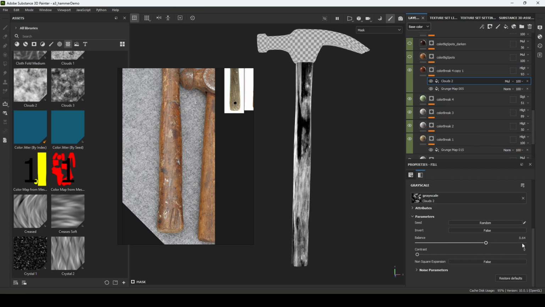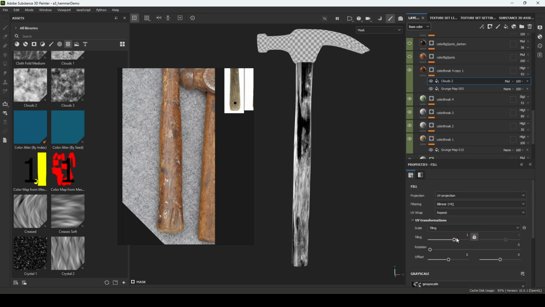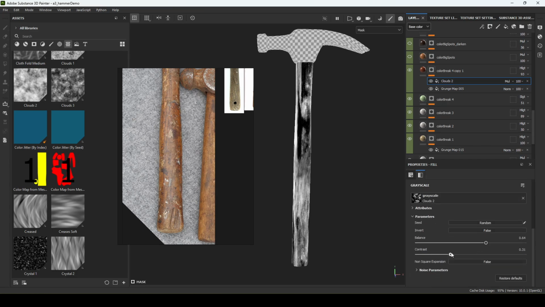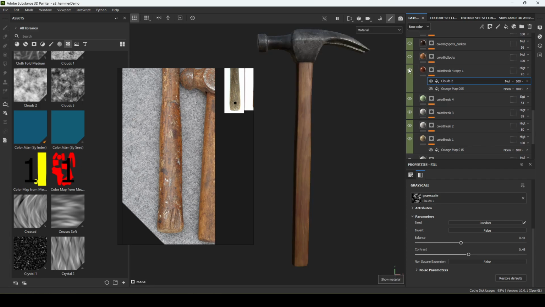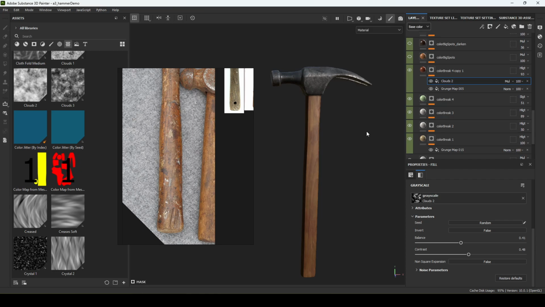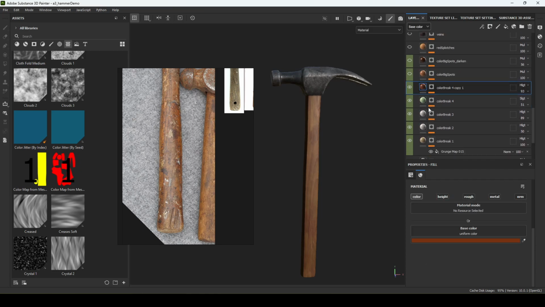Right now it's set to multiply, so that's why it's subtracting. And I might play with the tiling just a bit. Cool. That's pretty much exactly what I did for those layers. All right, so that's just some color breakup going. And just click on the material icon to collapse the mask, because sometimes those take up a lot of space.